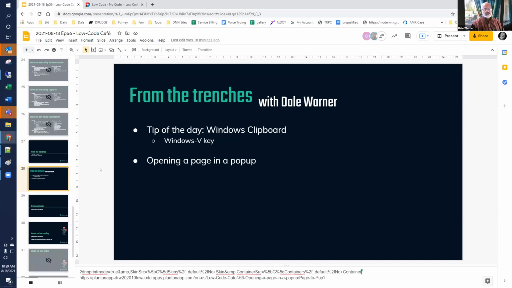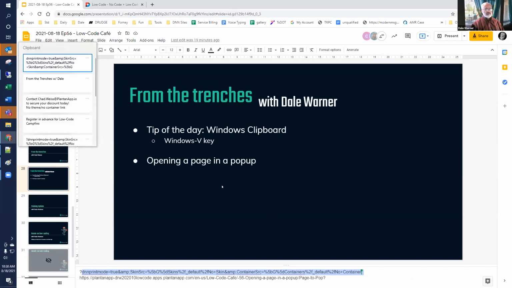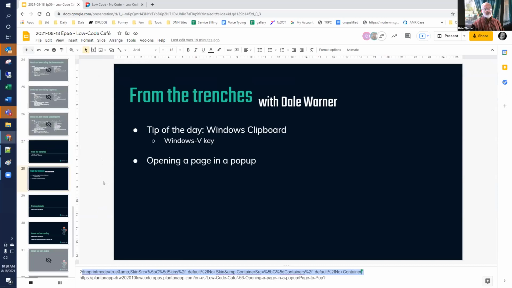And that prompted, I think, someone on our team to mention that the Windows Clipboard is available, the Windows V key. And so that is a good way to copy and paste information and hold on to it. And so I'm going to take advantage of that right now. This that I have down here is that same link that we're going to be talking about in our demonstration. And I'm going to just put that on my clipboard, a Control-C. But if I look at Windows V and the clipboard pops up, we can see that pop in. And if you want to paste it, you just click on that. So Windows V, if you didn't know about it, and I didn't, there's so much I don't know.